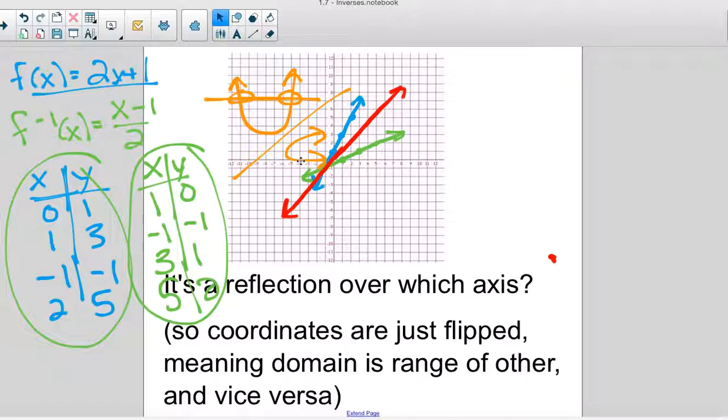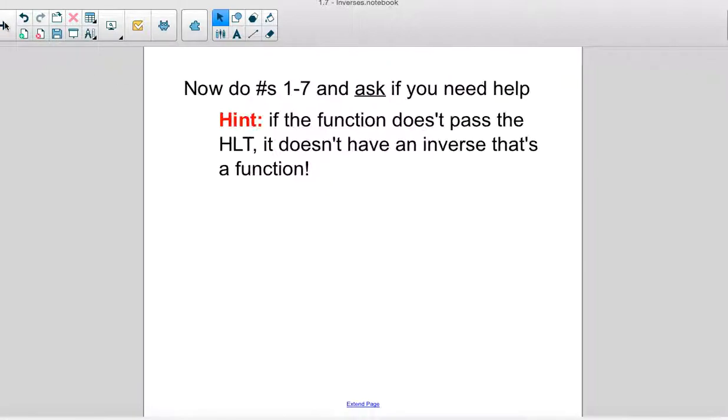All right. So what I want you guys to do is you have 7 questions on your classwork. You can skip number 3. Number 3 is something I might need to explain in person. You can give it a shot if you want to, but go ahead and do numbers 1 through 7. And then what I'm going to do is this video is going to end, and then you can start video 2, which is where I'm going to give you those answers and then finish up the rest of the slides.